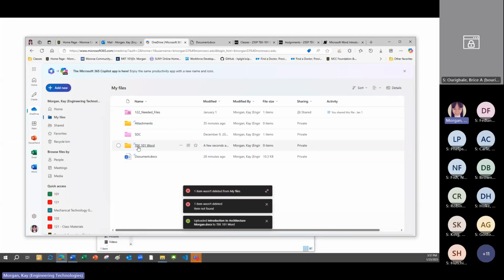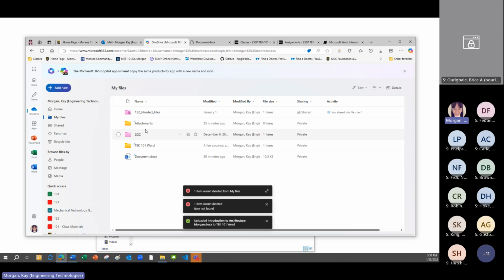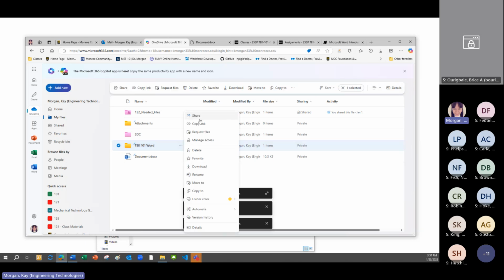If you go into it, you're going to see your exercise file right in here. Then you can go back, of course. This is your navigation of your files. Go back to My Files and it's going to bring you back to your folder. When you look at it, there's a little three dots here, and that's your More actions icon. If you click on it, it gives you the menu of what you can do with the files. Some people like to change the folder color.